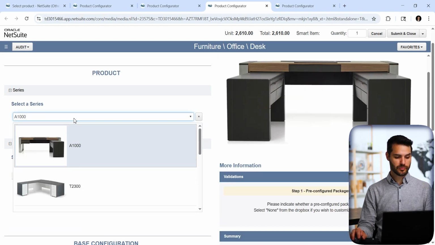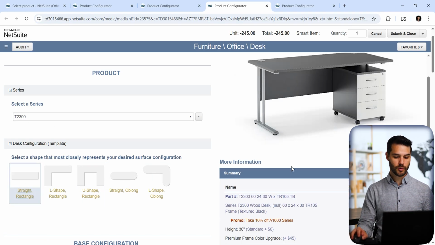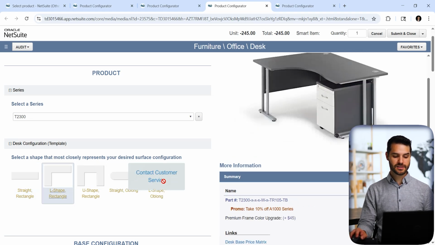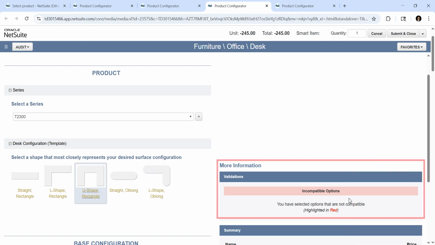All right, so we're gonna go to another product here. We're gonna go to the T2300. I wanted to pull up this other product for a couple reasons. Notice that for this product, while I can show things like the straight desk and the L shape, there's ones like this where it simply bars us from going to them and it says, hey, you need to contact customer service. I do have this U-shape option and I can click on this, and instead of straight up barring me from it, what it does is it gives me this validation error on the right. And in this case, it's not giving us a lot of info, but you can code it to actually provide exact specifications of the problem.